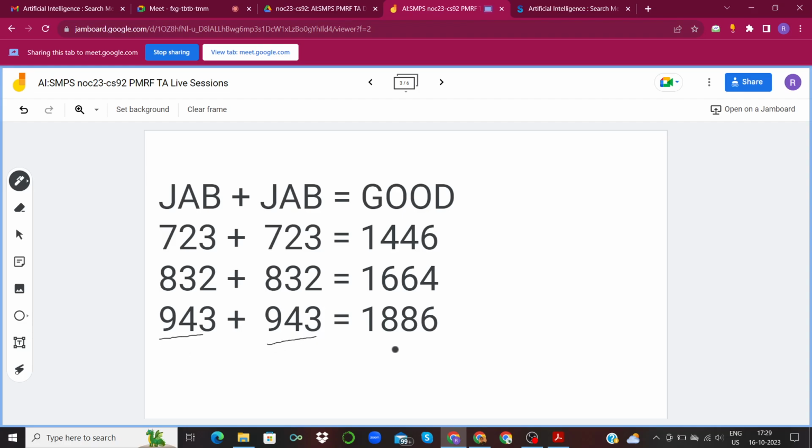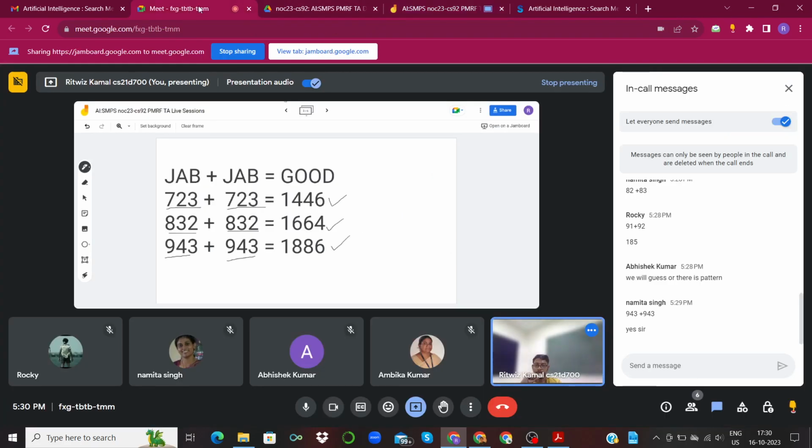There will be three solutions to this particular cryptarithmetic puzzle, and there are three solutions only, because for any other assignment you won't be able to come up with an appropriate representation. I think there are three solutions only, but you can verify yourself as well. Another solution could be 832 plus 832, and a third solution could be 723 plus 723. Each of them assigns a particular number to each of these letters.